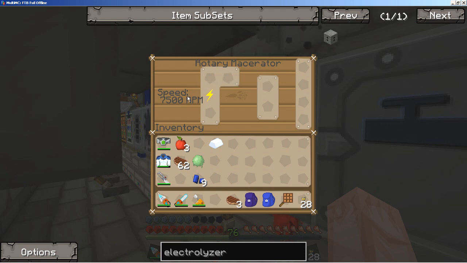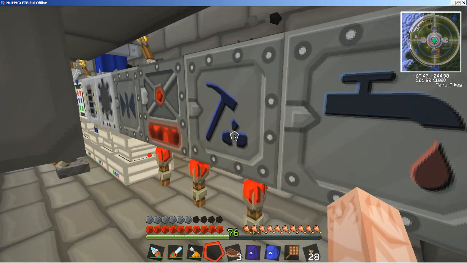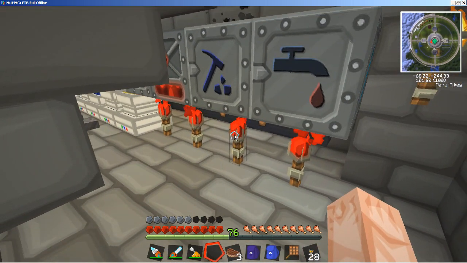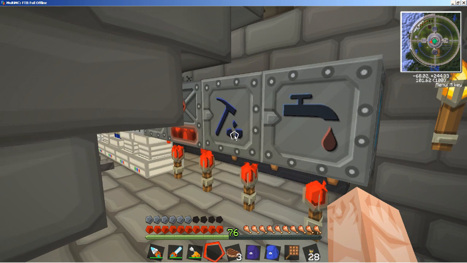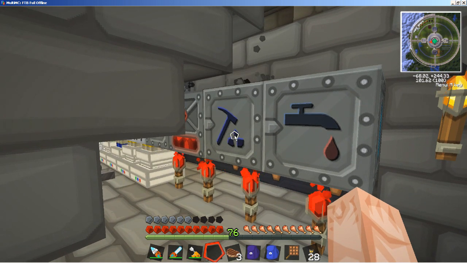Now, obviously, the goal is to have this as high as possible all the time so that it macerates quickly all the time. And the way you do that is you put a redstone signal. You can use a switch, you can use a torch. When red power comes out, you'll see me do it with a jacketed cable. You need a redstone signal going to the machines.